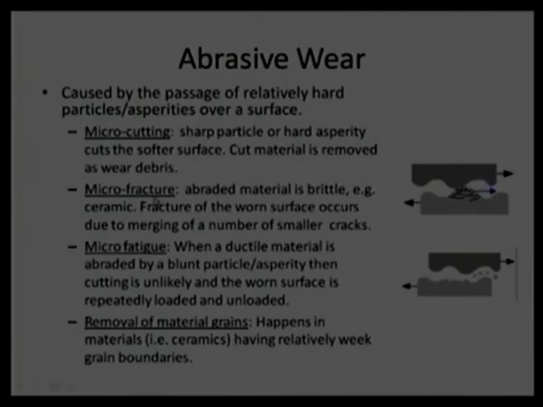Similarly, micro fracture generally occurs in ceramic materials, more brittle materials, where particle cohesion is not very high, and they are made with some sort of cohesion which may not have a very high value. And sometimes they have weak grain boundaries and are not treated properly, then ceramic materials will deteriorate due to the wear phenomena, where the whole grain will come out or get separated from the parent surface.